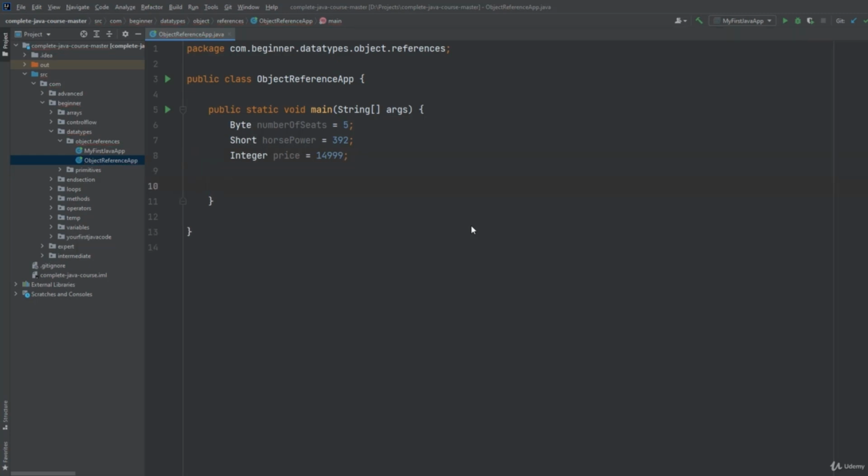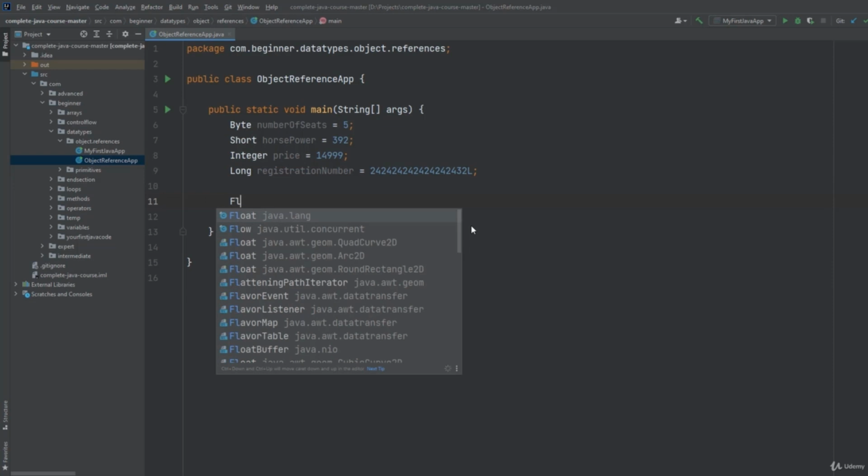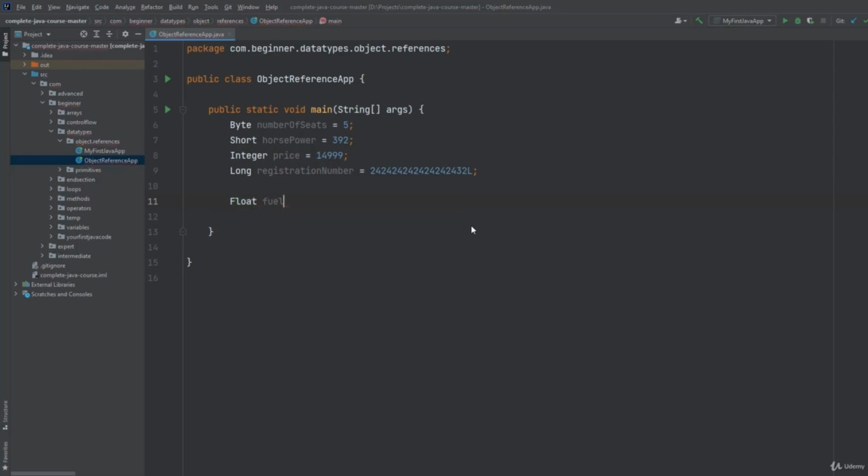And also let's add a Long. So here Long registrationNumber equals just random numbers, and at the end an L and a semicolon. Then Float with uppercase, fuelConsumptionCombined equals 15.5, and we need to put an F to the end.